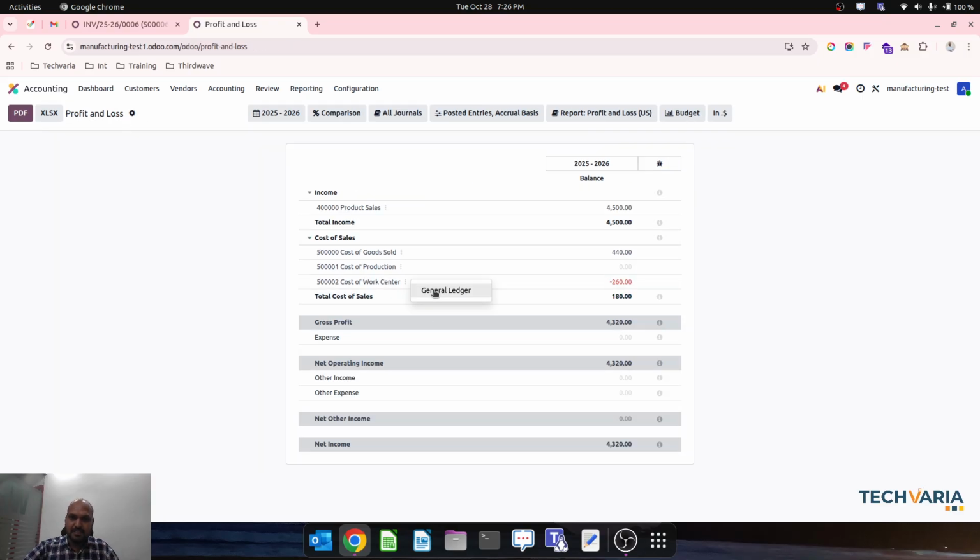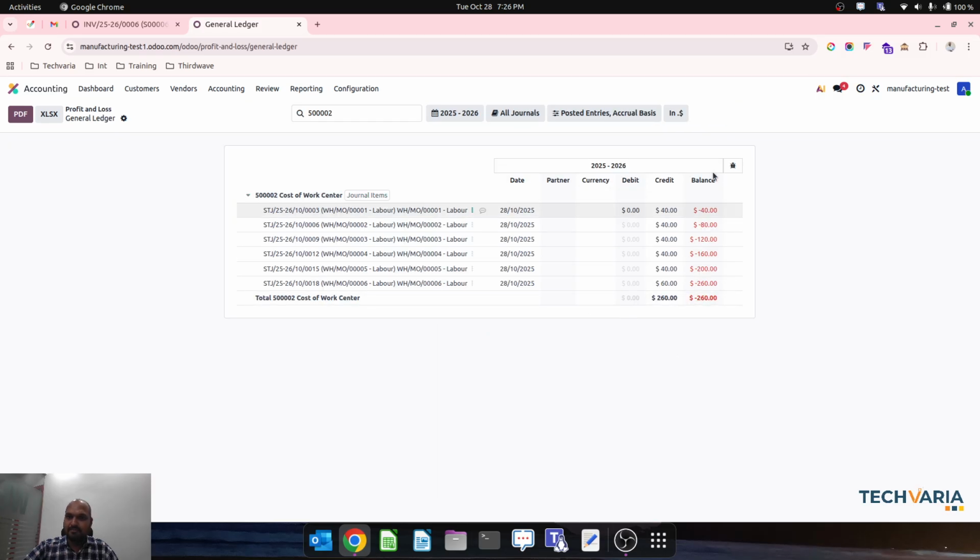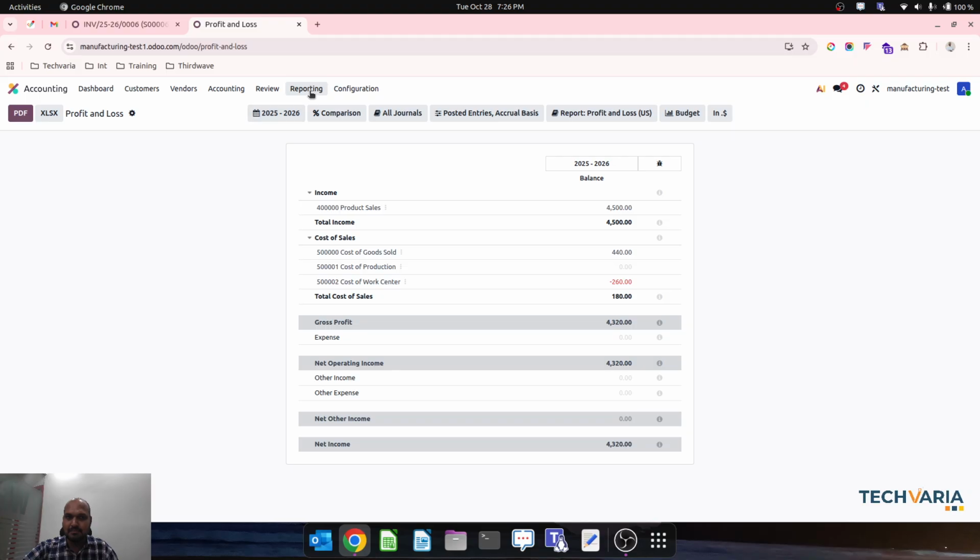And then cost of work center will always be there, which we can settle with our expense account, or we can keep it under the credit like this. And you can pass a generic journal entry to register the work center cost and employee cost as salary separately. So this is how you can see your raw material consumption as well as finished goods inventory in Odoo 19 Manufacturing.